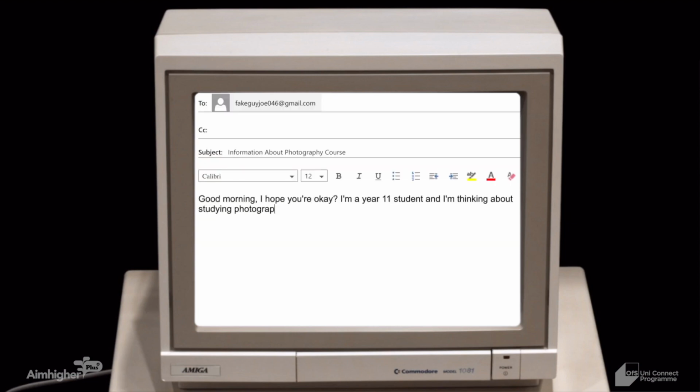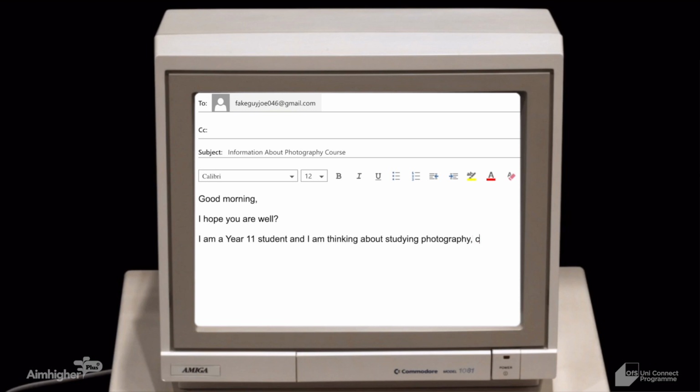And finally, onto the email itself. Please don't write everything together so that the whole email is just a paragraph of text. This looks so unprofessional. When writing your email, follow the simple 3-step format. Step 1, the greeting. Step 2, the body of the email. This is where you'd write what you need to say and or ask. Step 3, the sign off and signature. This is where you would put your goodbye and your name.